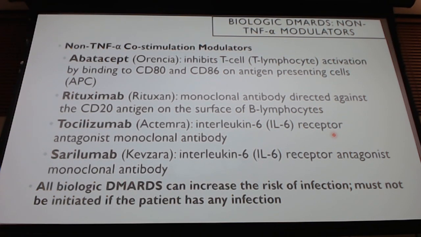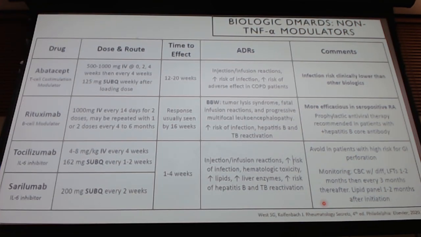Okay, now, these are your non-TNF alpha co-stimulation modulators. So here are all of your different drugs that you have. This is just telling you the different way that they work. Again, essentially what we're saying is that they're trying to stop that inflammation that we're seeing. So these were some of those inflammation factors. Remember we talked about that IL in the beginning, that when you pull labs and you're diagnosing people, these are some of those things that you're gonna see. Again, the same thing that we saw before, increased risk of infection, and that reactivation that we see is also possible.